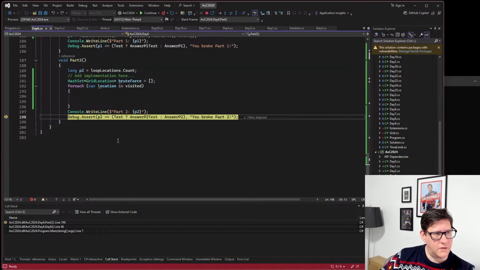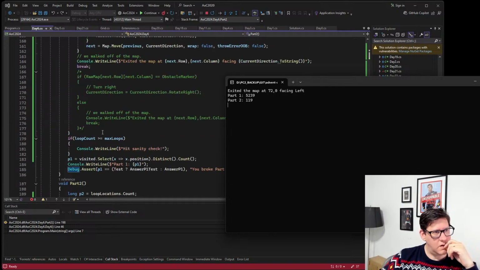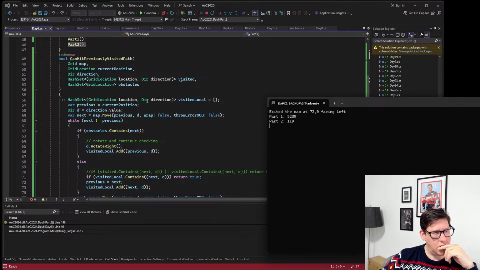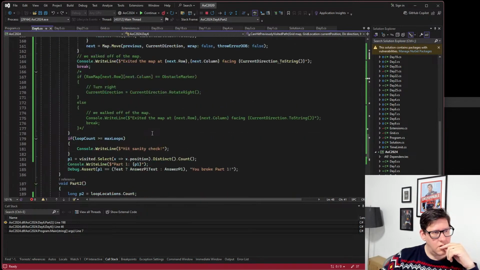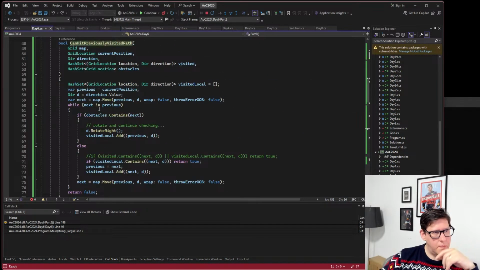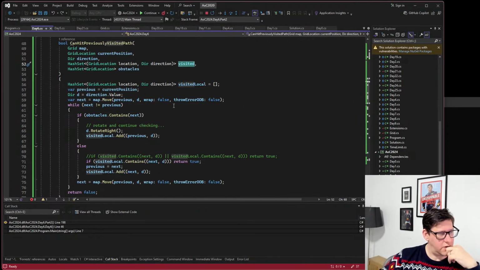So that still passes part 1, and part 2 is 119. So that is just incorrect. If I don't use the global walking logic, we get 119 if we don't use this, which is funny.